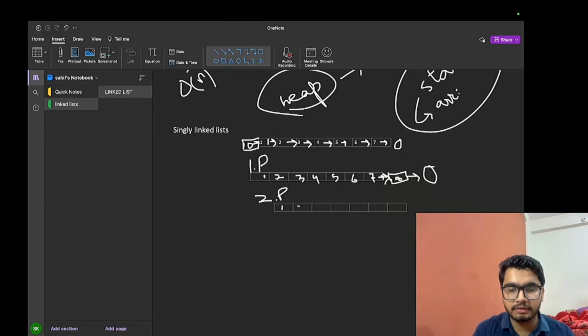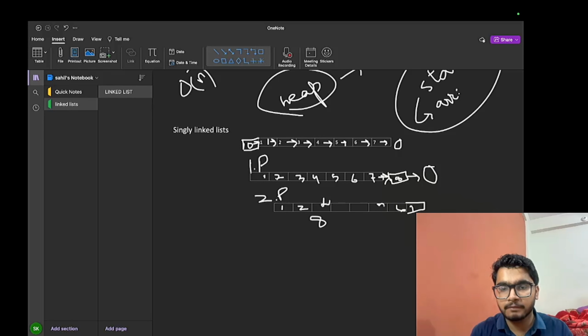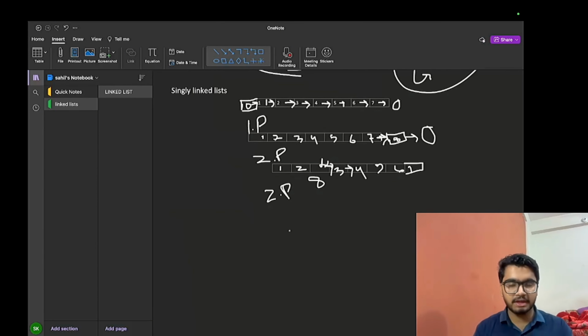Now what if you have to insert an element in the middle, like here you have to insert 8. You will just add here 7, 6, 5, 4, 3. You will change this pointer to point towards 3 and this pointer to point towards 4. Here you will also modify 2 pointers. This was a simple concept of inserting an element in a linked list. The similar concept is followed for deleting in a singly linked list.